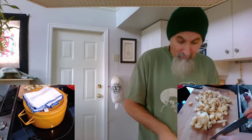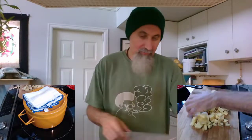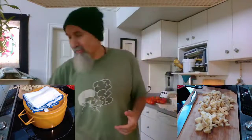And this is the boiling I never used to do. This is something that a friend of mine showed me how to do a few years ago. I go, hey, why are you boiling the potatoes? He goes, oh, you use less energy to pan fry them or bake them.